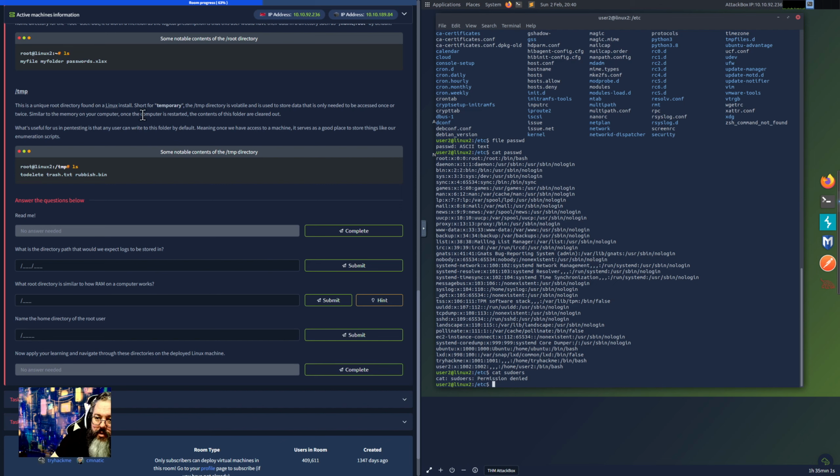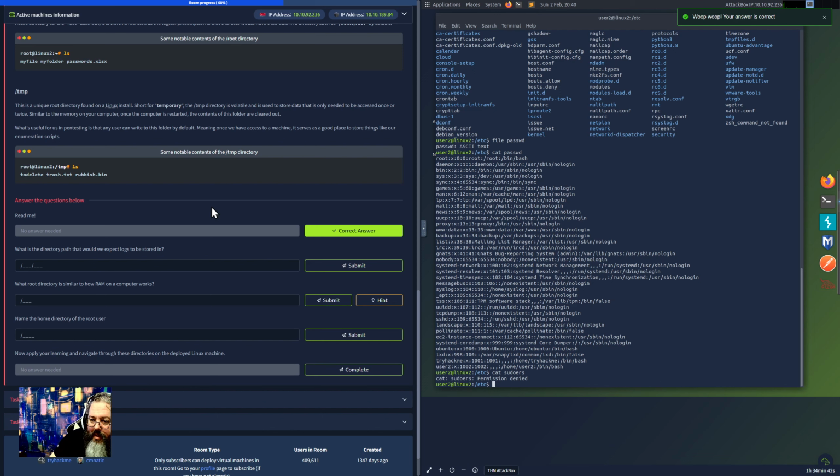When you reboot a Linux machine, the temporary or tmp folder is cleared out. I did not know that. I learned something new today. Yes. Okay.